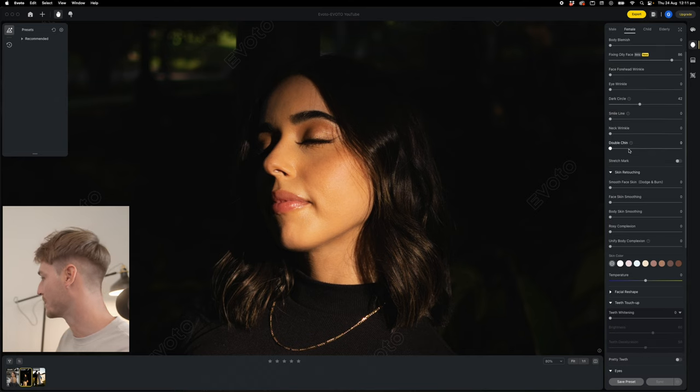The great thing about Avoto is you can actually just save these presets. So if you're going to edit a bunch of photos, just click save presets, select a group, create a wedding code and save that — and now we have a preset. I'll save all of these presets and leave them down below so you guys don't have to go in and manually adjust all this. You can just download these presets, download Avoto, get those 30 free credits, and start retouching your photos.